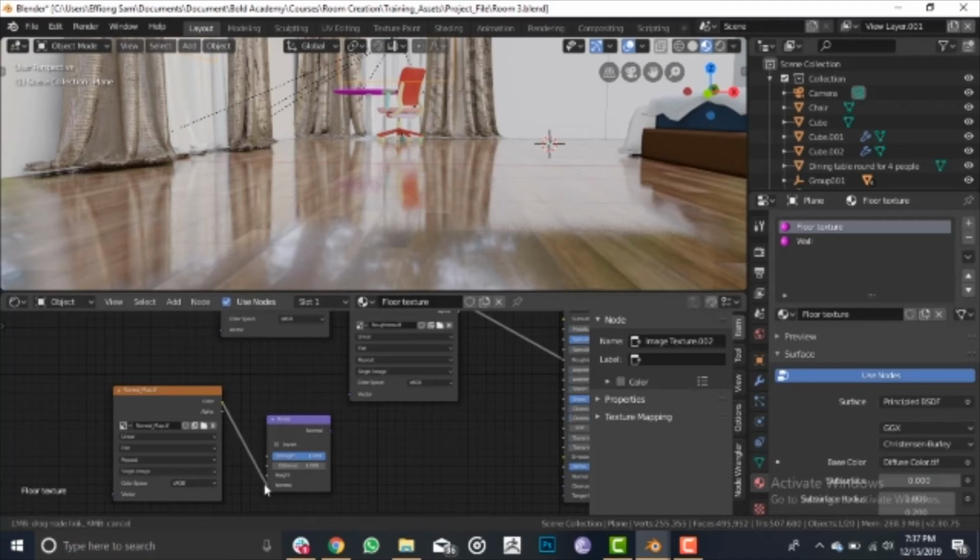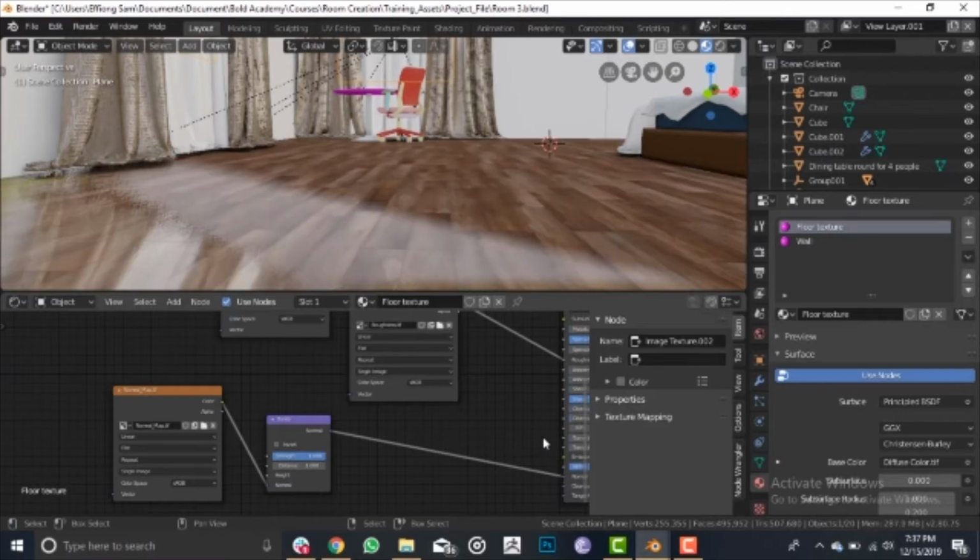All right, let's connect this to the normal here, and take this and connect it to the normal in the image. Wow, you're seeing it, it's coming alive, baby. You can see our lights from outside reflecting. I like these settings.